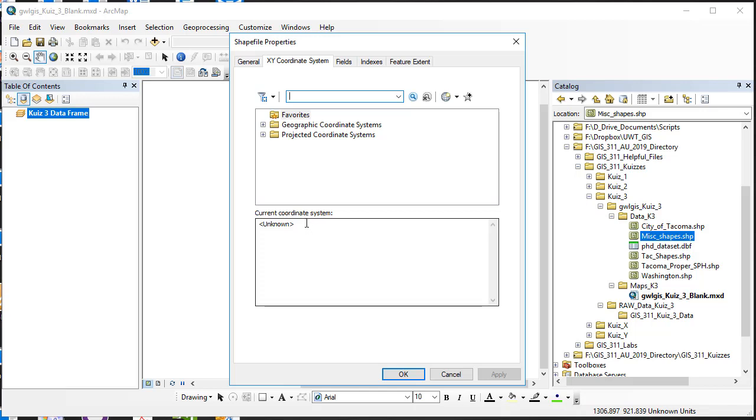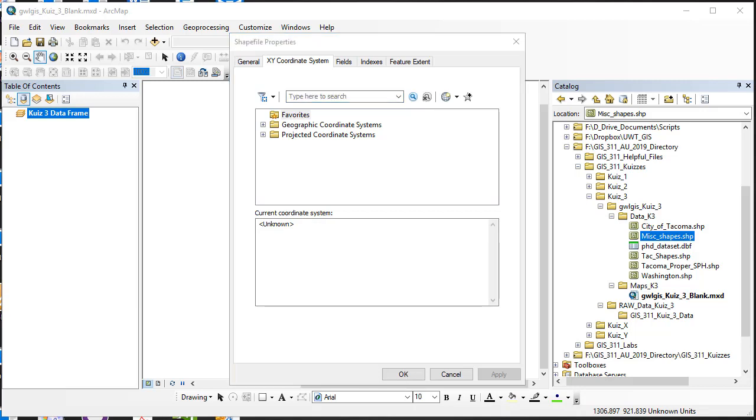Question number 3. Given that we plan to use UTM Zone 10N, will we be required to alter the spatial properties of this data? Well, the answer is yes, because it doesn't have any spatial properties and it will not line up at all. So what must we do? We go back to our question to decide, and is there any spatial data properties in the data set? In this case, no. Therefore, we must define the data and then we must project. So the answer is yes, we'll have to alter it and then we must define and project.